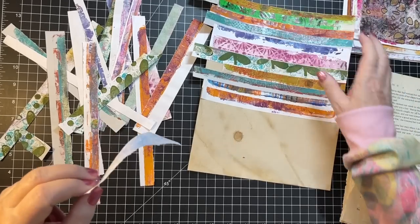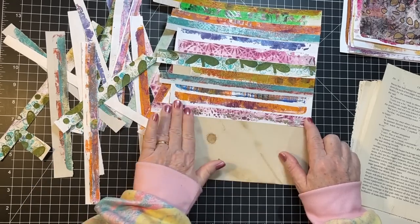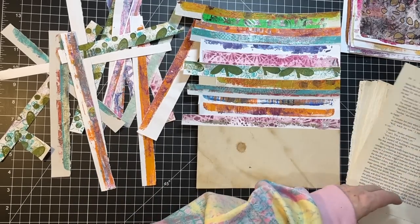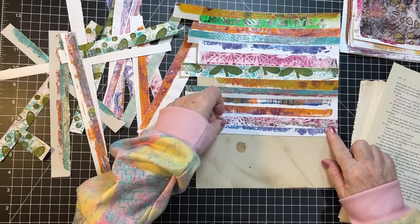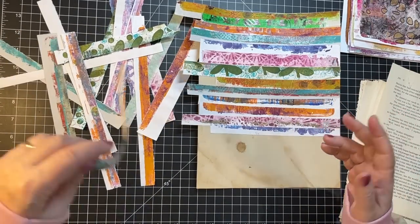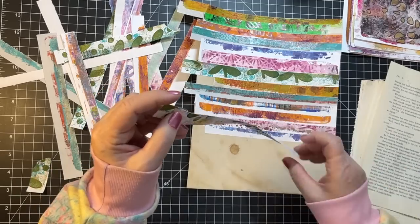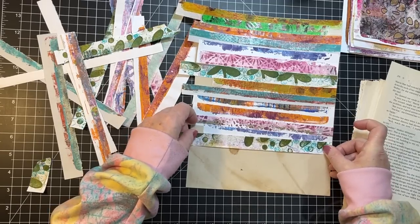I have a good movie recommendation for you guys! Mike and I watched it last night. We were having trouble finding a movie and just thought, oh let's try it. It's called 'Saving Lincoln.' What I loved about it was the cinematography was really interesting — it takes place in the time of Abraham Lincoln, and the background is like old black and white photos of the places where they were. It was just really cool, really different. There's my movie recommendation of the day.